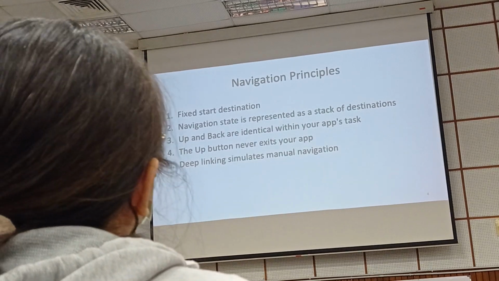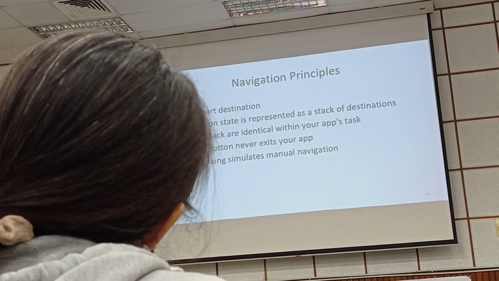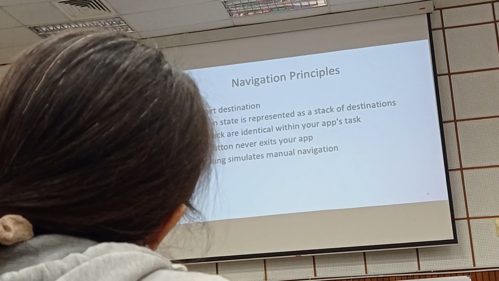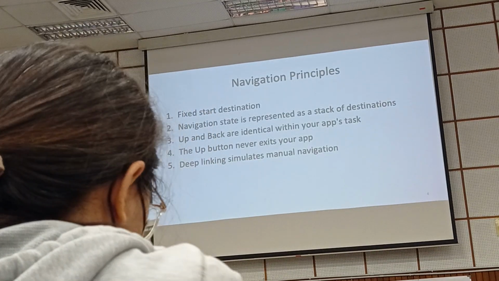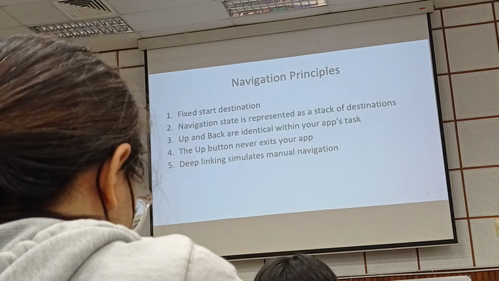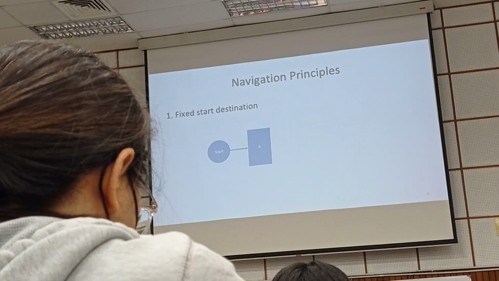These are the five. The first one is fixed start destination. I will go through each of these one by one. Number one, fixed start destination.